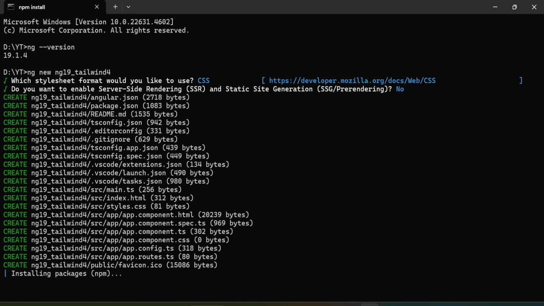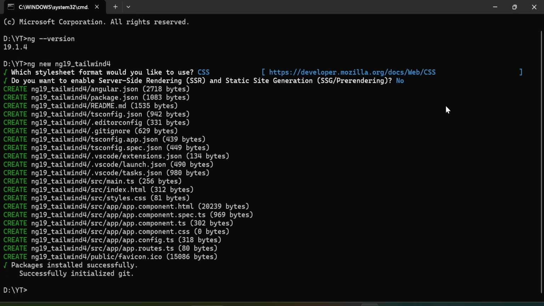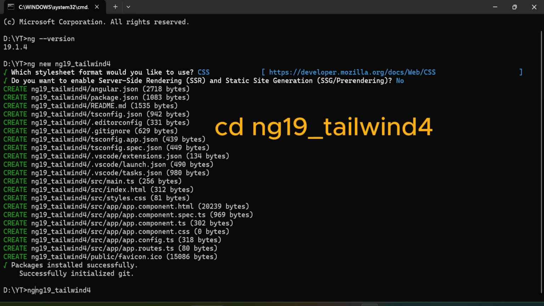It will take some time for the installation, so please wait until the download is finished. The download is complete. Now type the command cd your project name to navigate to the project directory.